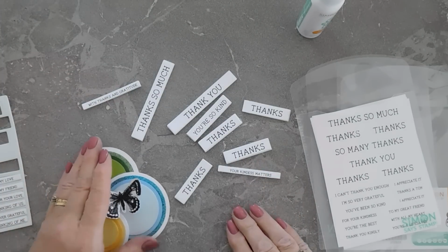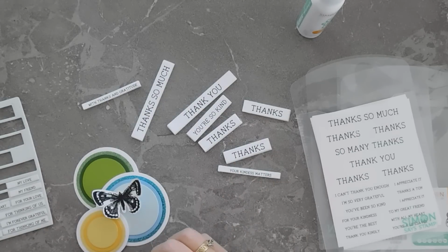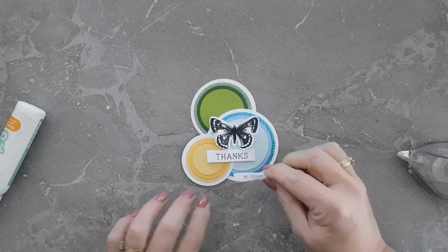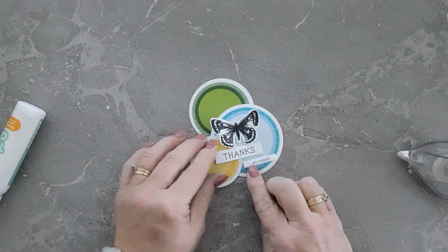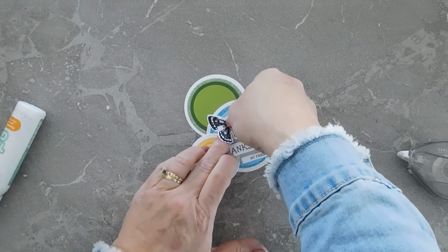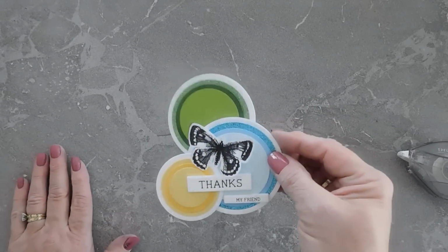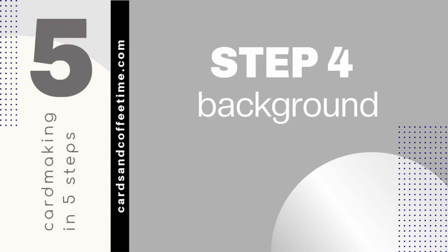So now we have lots of sentiments here, and then we can add it to our card here. Let's see. The glue does take a little bit of time to dry on the pop-up foam, so I just used my tape runner for today's project, and I'm going to shift my butterfly a little bit. So far we have our focal point, home panel, and our sentiment. We're going to put this to the side, and now we're going to work on our background.